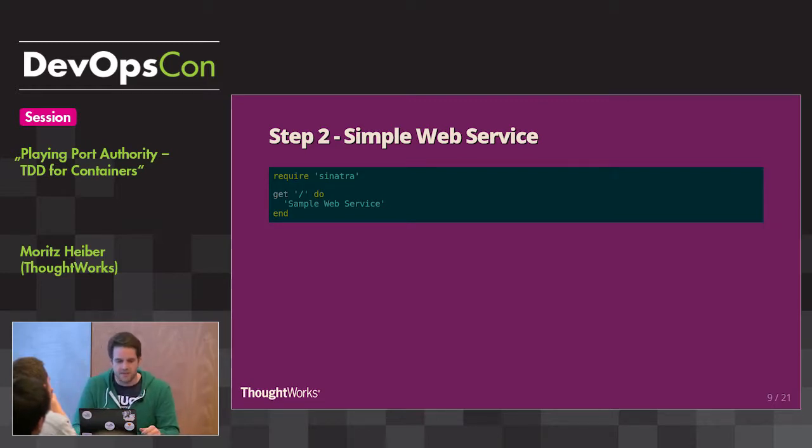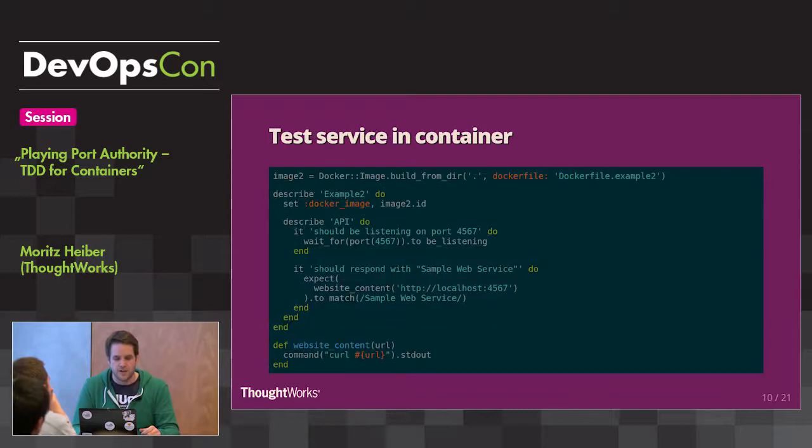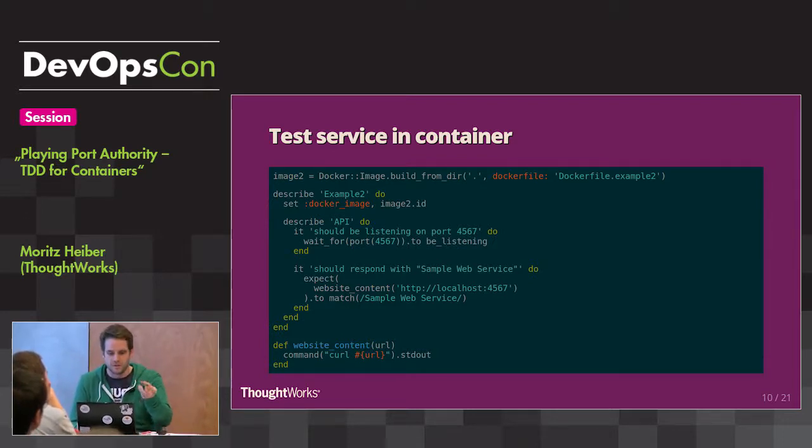Now, let's take a look at the test that we would have to write in order to specify a specific Dockerfile for this. So again, the first line is specifying where to actually build the Dockerfile from. So in this case, it's example 2. And then the test describes, hey, use the second image ID, and then it describes a very specific thing, which is peculiar because it actually goes into describing an API, because we're not actually building an application-specific thing, but we're actually building a web response.